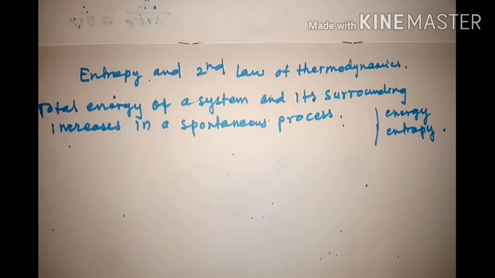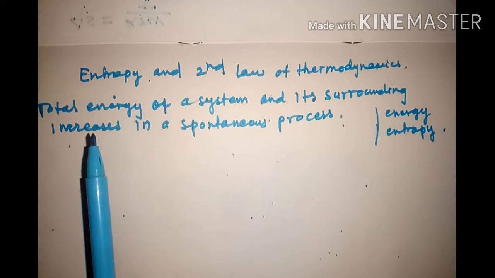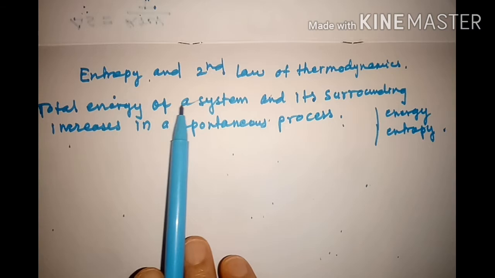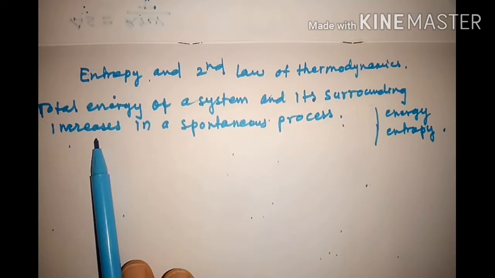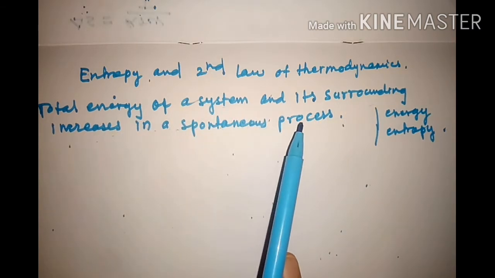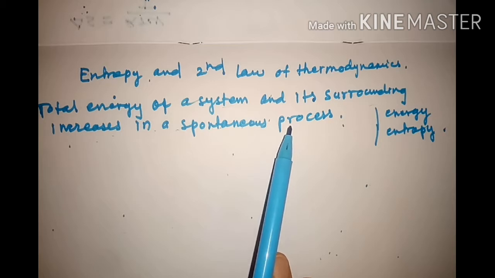Now if the number of gas molecules or the entropy is increasing or decreasing, still the process can be spontaneous. So what is the third thing which is involved to decide the spontaneity of the reaction? Here comes the second law of thermodynamics, which says that the total entropy of a system and its surrounding increases in a spontaneous process. What does it mean?